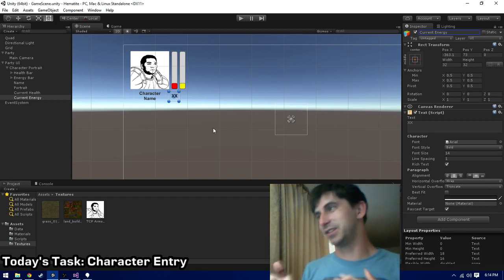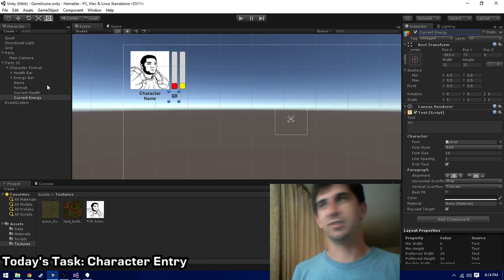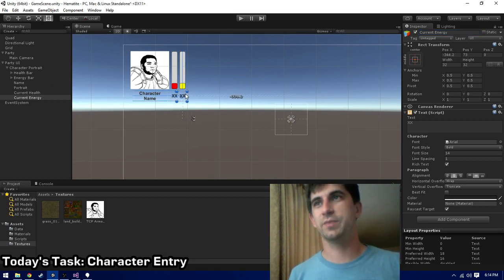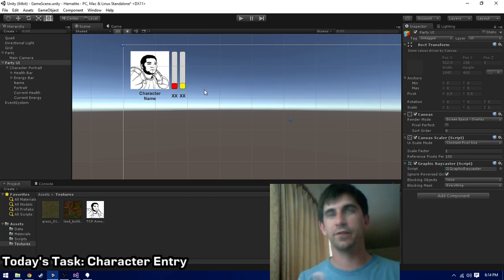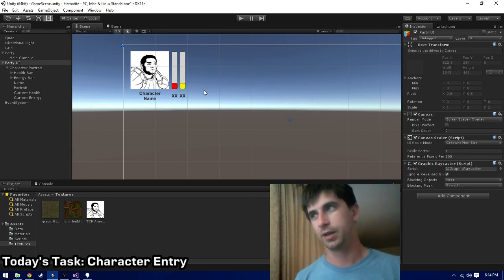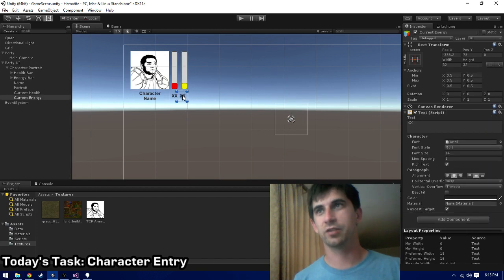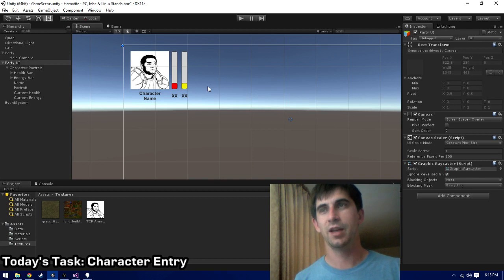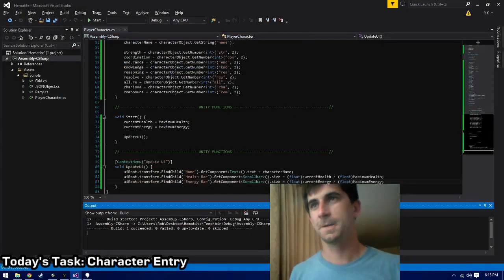Sorry, I keep glancing to chat, reading things, and then coming back and completely forgetting my frame of mind. Essentially, what I'm trying to do here is make sure that everything is incredibly readable, as if there were going to be another programmer on the team. Because I might set this all up, and then come back to it days or however long later, and completely forget the work I've done. And unless it's really obvious to me, I will forget in a heartbeat what is going on in here.